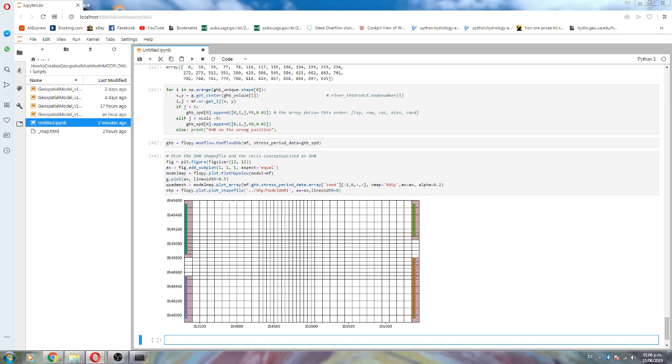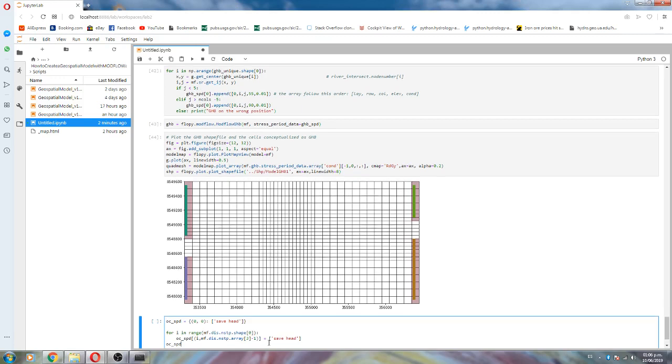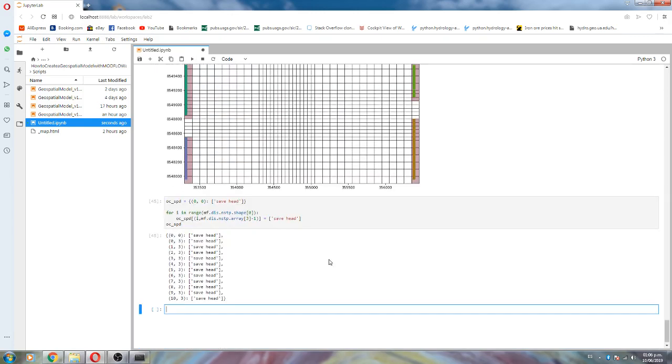Okay, then we apply the output control, because we want to see the result for all the time steps. Okay, so we have to specify this, and in Flopy we have to specify this for every time step.